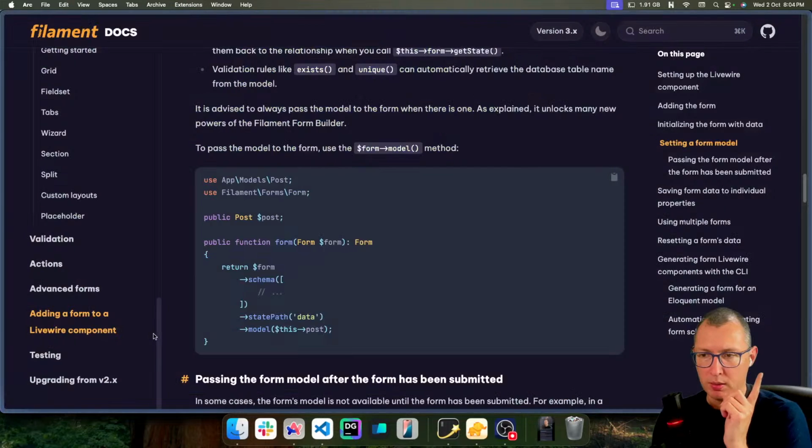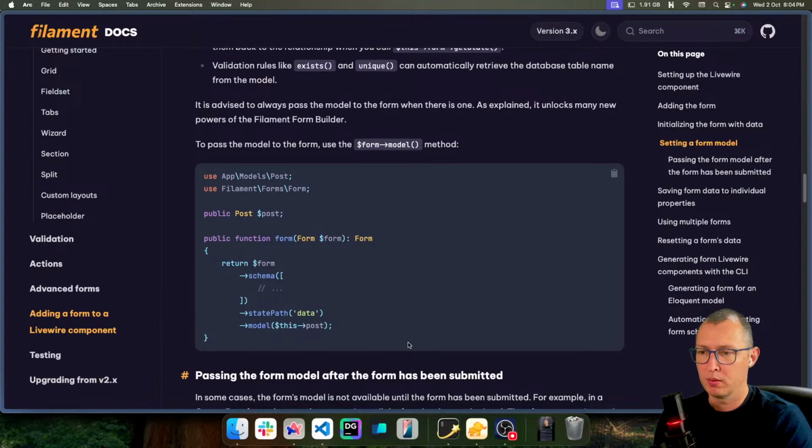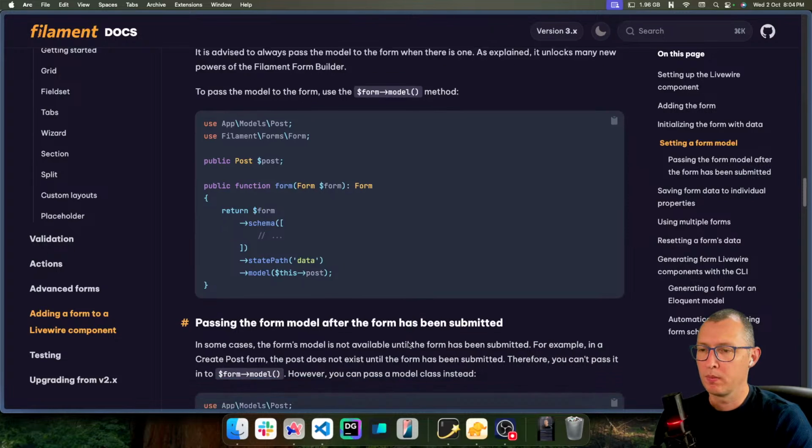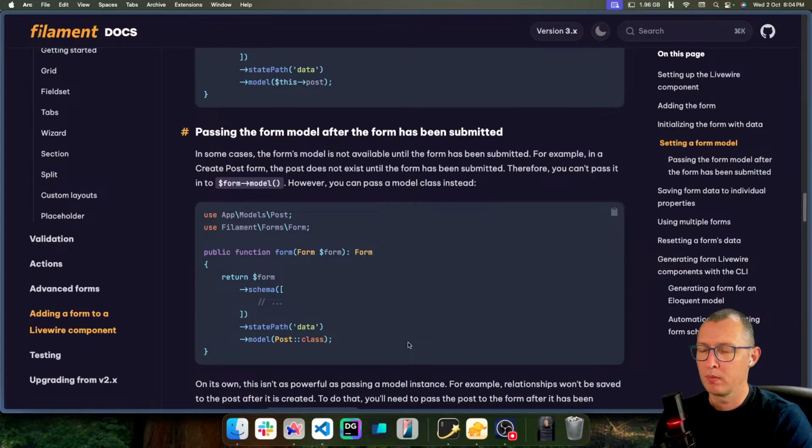But wait, this is for editing. Passing the form model. In some cases, the form's model is not available until the form has been submitted. For example, in a create post.